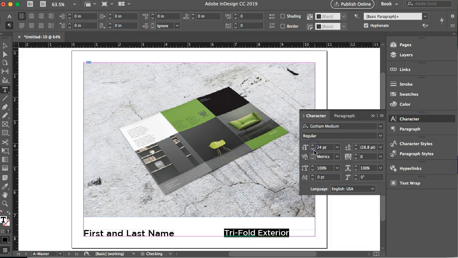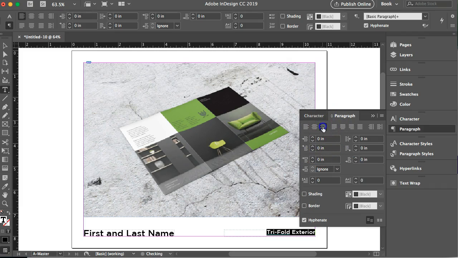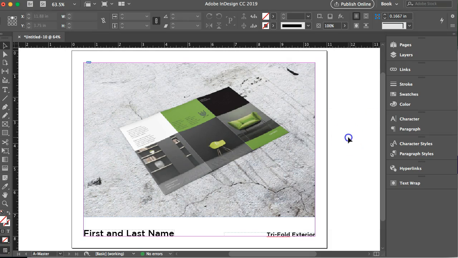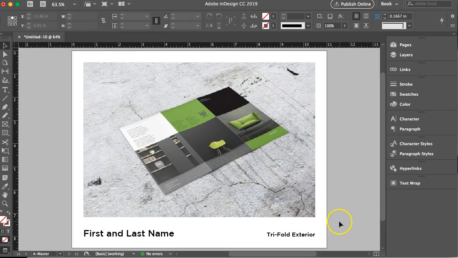Let's go to 24, not even smaller. Let's say 18. And we want to make this a line on the right. Okay, let's see what that looks like. And that's okay. We're not trying to overdo it. We want something simple and clear.